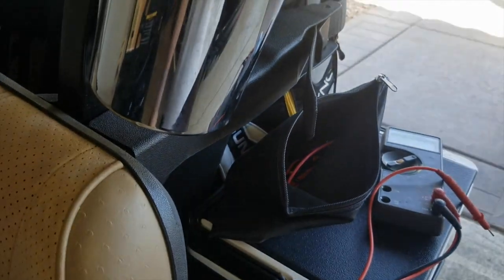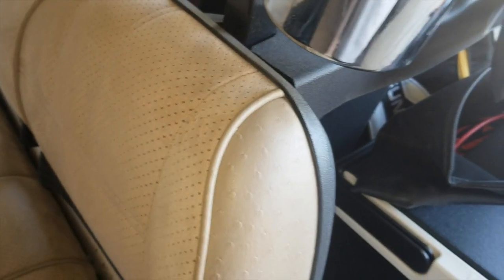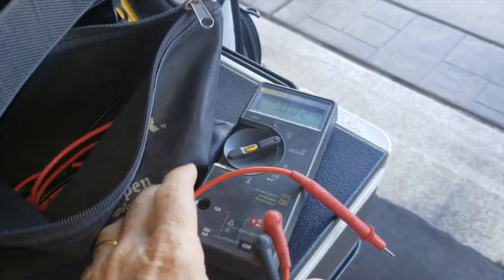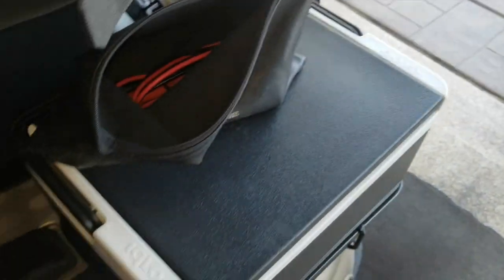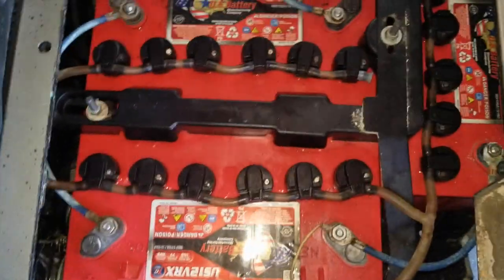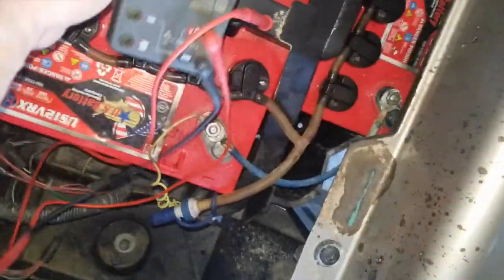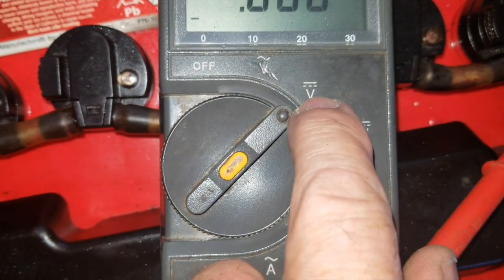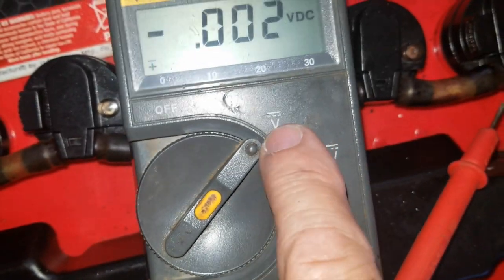I'm going to show you one way to find which battery is bad when you know you have a bad battery. And I'm going to show you how I found this one. This is a 48 volt golf cart. It's got four 12 volt batteries. Now, this is my meter. I have it on DC voltage, not AC, so it's the straight line.